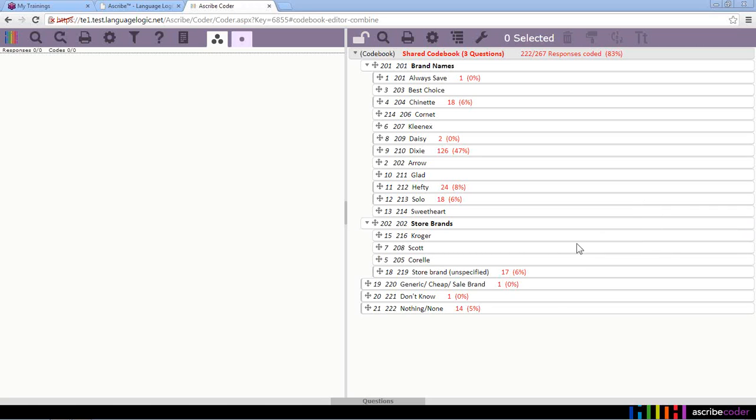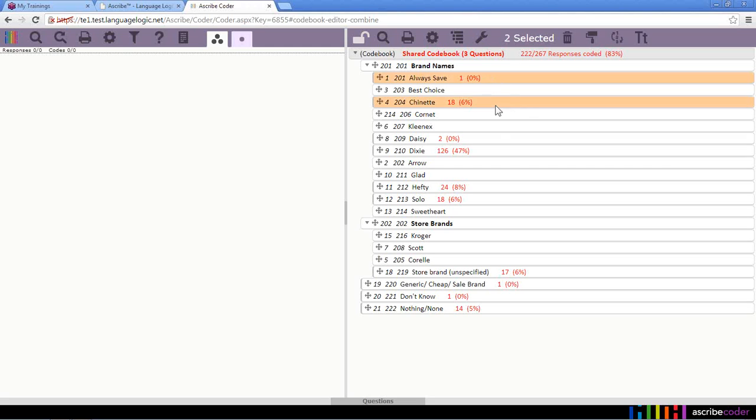Okay. All right, and yes, that was the combine. Somebody said they had a hard time hearing what I was demonstrating right now. And this is the new version of Ascribe that's coming out on March 21st, the update to Ascribe Coder, version 7.6. It's not available today in the tool that you're using today, but the spell check that we've covered and the combine that we're looking at right now will be available.